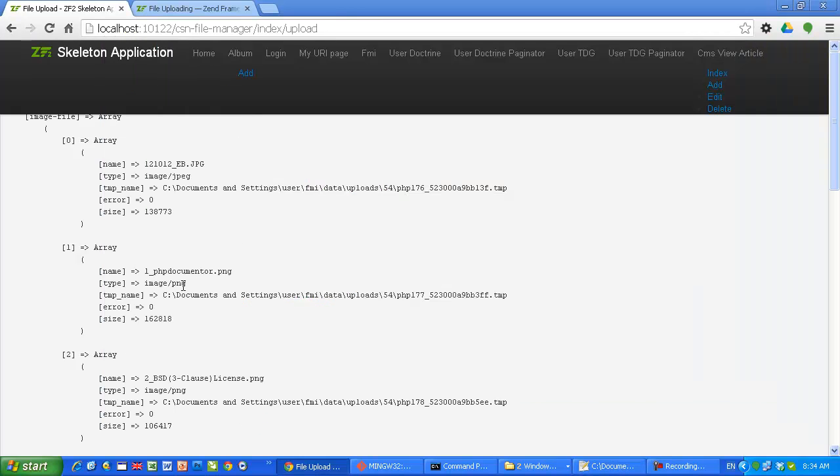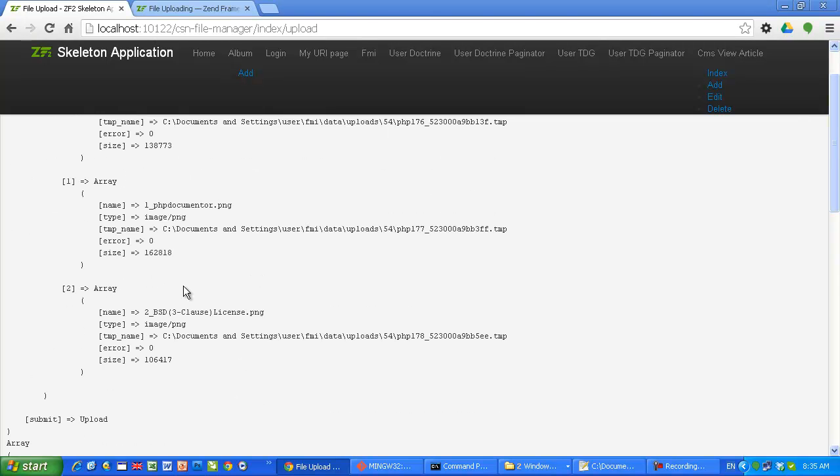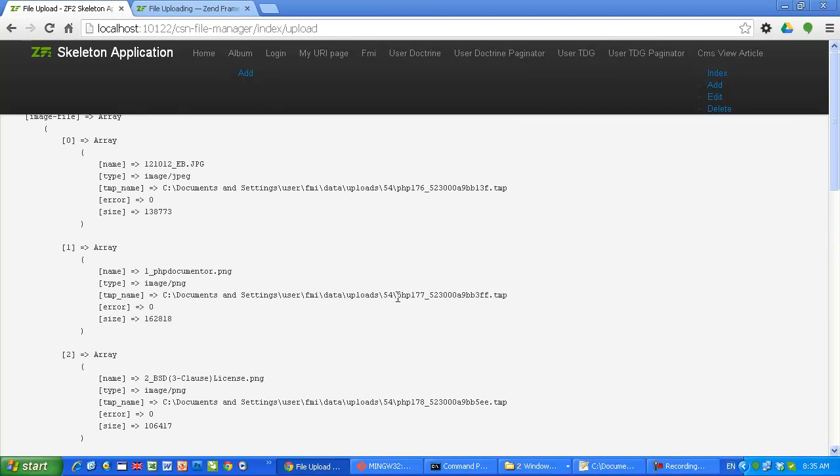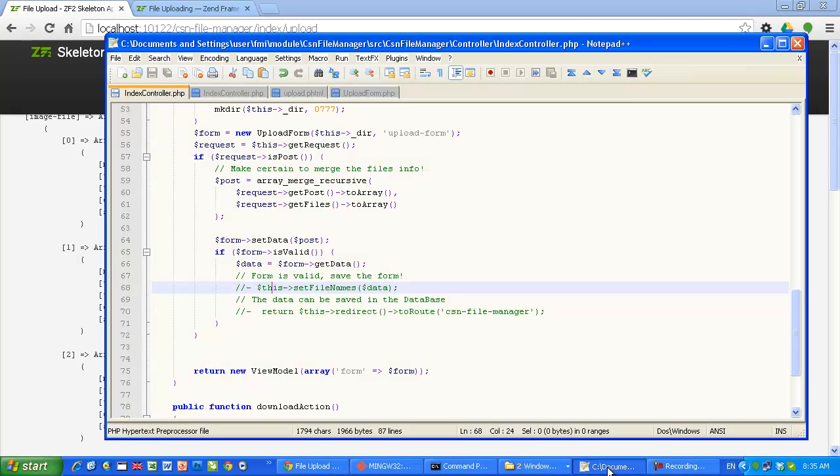For example, I want to rename the file php176 blah blah blah tmp, which doesn't tell me anything, to its original name, which is 1210 blah blah jpeg. Okay, let's do that. This is actually what I'm doing in this method. And after that, of course, I'm redirecting back to the index action where we can see the newly uploaded files.